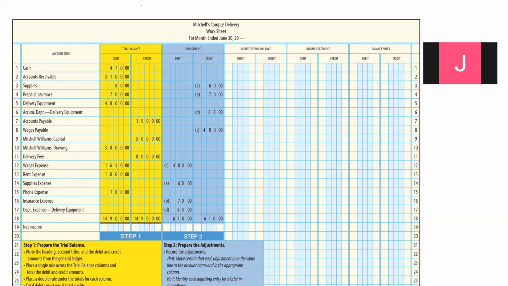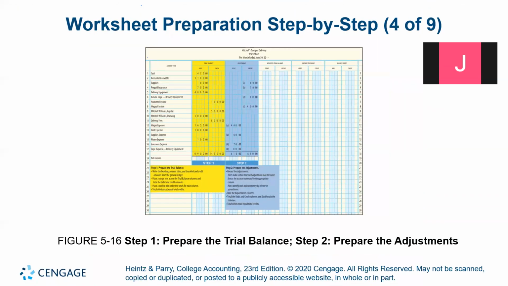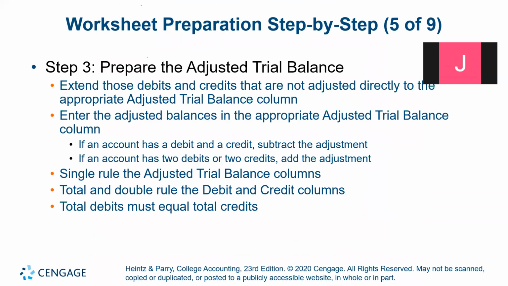Okay. So not too bad so far, Jonathan, this worksheet. Yeah, it seems doable. Confusing, but doable. Yeah, divide and conquer. You have your beginning. Now, all we're going to do, Jonathan, is take these first 2 columns and add and subtract across to get to the adjusted balance. So let me take a look at that for everybody. Prepare the adjusted trial balance.